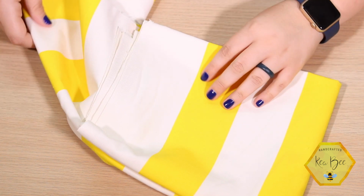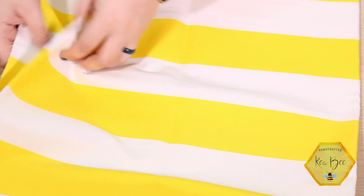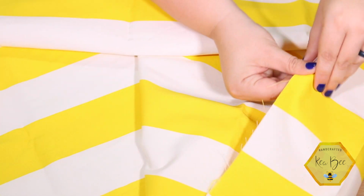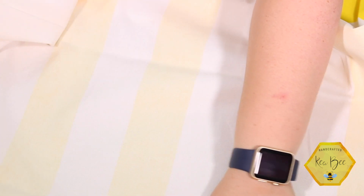First thing that you'll want to do is lay out your new fabric. I love this yellow and white print. It's absolutely perfect for the hive. Now I got a yard of it because I loved it so much, and I would like to be able to make another one later when this one gets old and yucky.